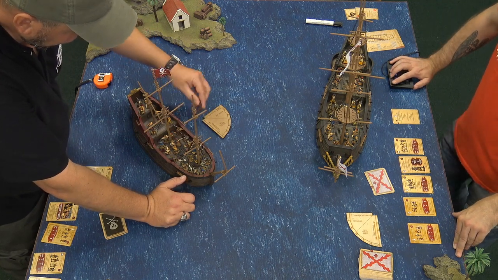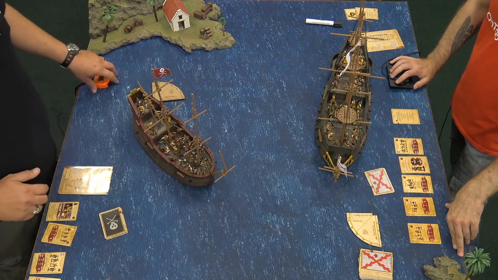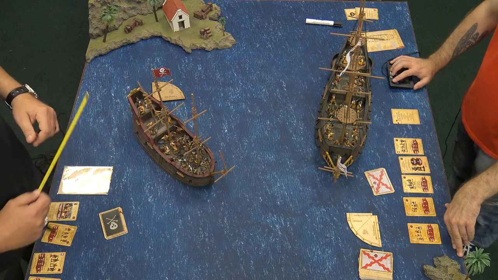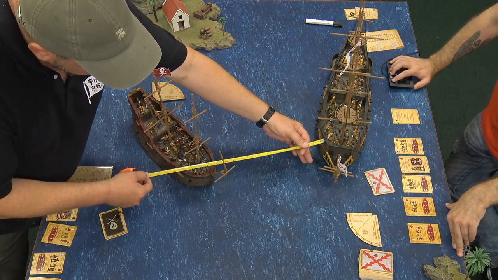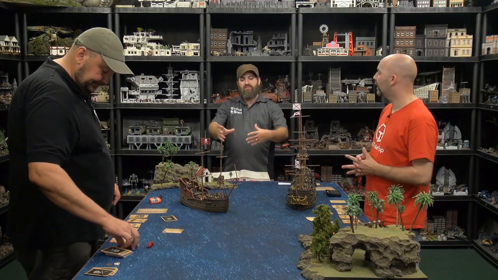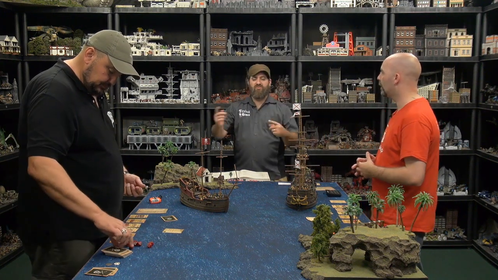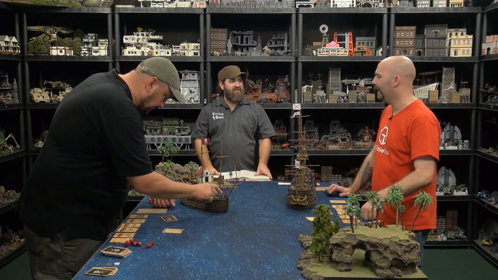I'm going to activate my sailors with muskets on the front of the bow of the boat, and I'm going to attempt to shoot into your bow section there. Okay. So our range is over 12. Yeah, it's about 13 and a half. And just as a refresher for everybody, whenever you're measuring distances in a structure like a ship, you measure between the two closest points of the sections the units are in. So no fiddly measuring inside the deck or anything like that.